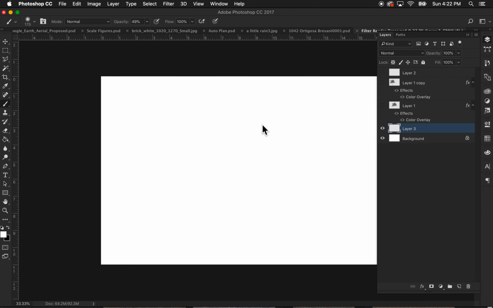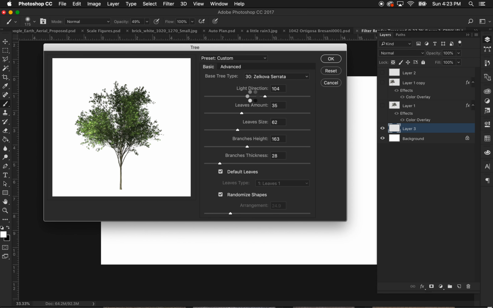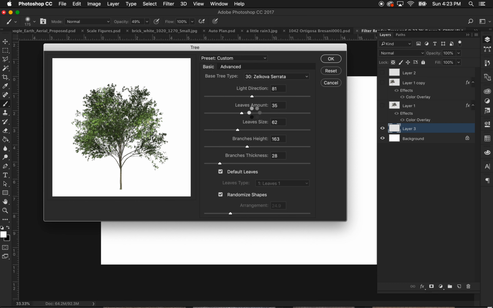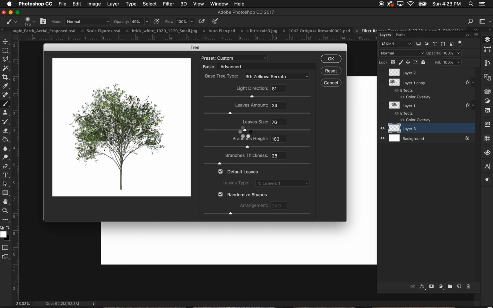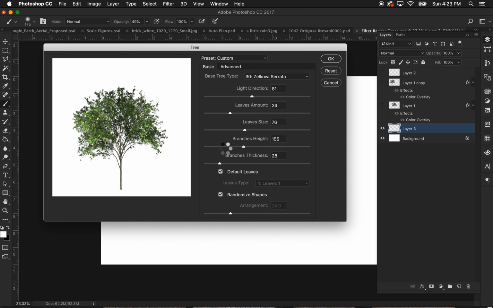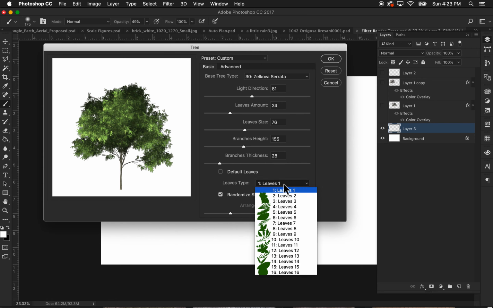It brings up this whole selection of options for trees. You can change where the light's coming from. You can change the amount of leaves, the size of the leaves, everything about the tree. There's options for different types of leaves that you can edit.